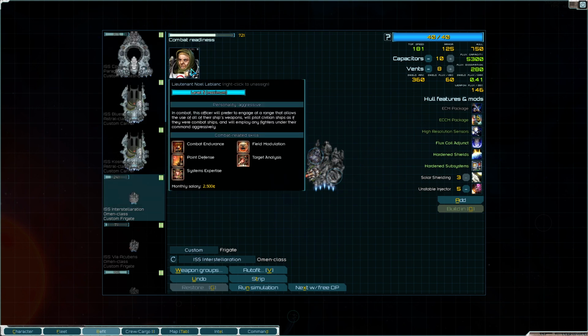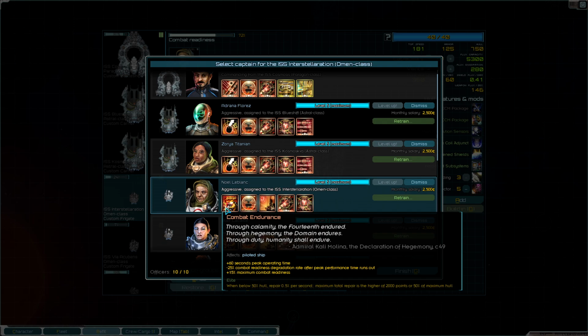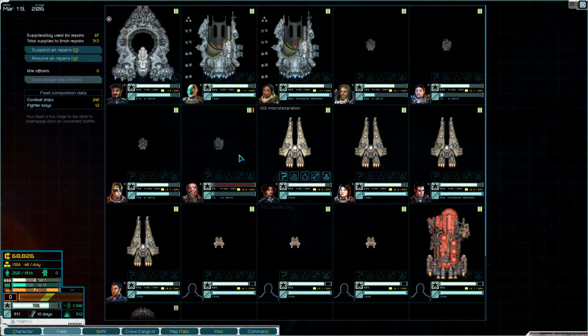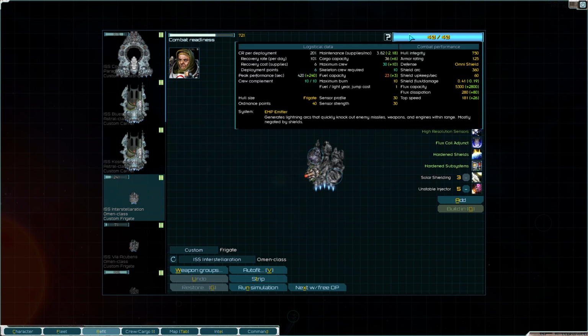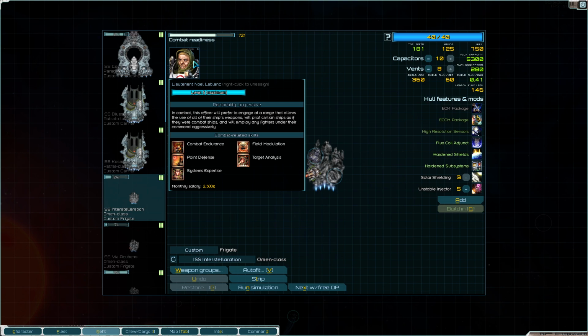And then combat skills. This is the ideal Omen combat skills. Now, I picked combat endurance even though I'm not even getting the combat readiness because I already have crew training and hull restoration. So I'm already getting 100% combat readiness. It's not applying. But you do really want that extra peak performance and reduced combat readiness degradation after peak performance runs out. You do really want those. So I take it on the Omen anyways.